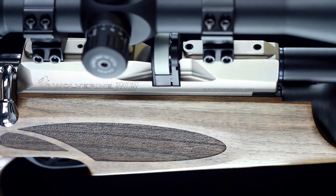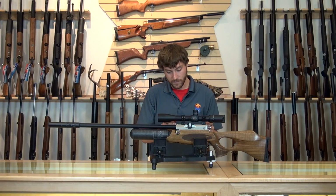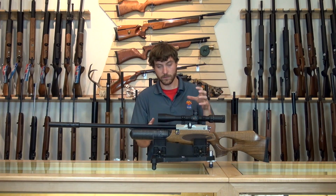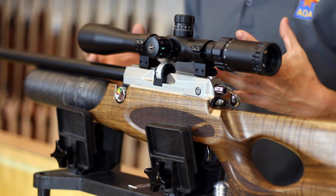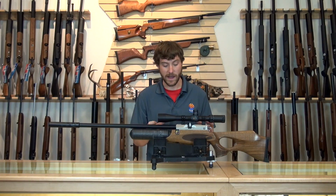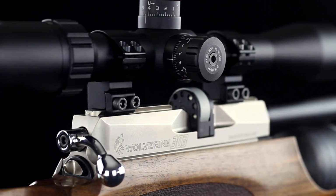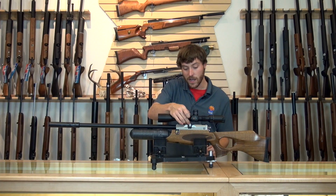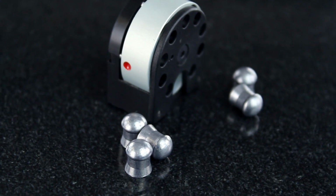So other features on this rifle that we're gonna see that are unique to it, the breech block itself is a one-piece block. There's no two parts being held together, it's all one solid construction. And stuff like that is really good for high pressure systems such as this that's outputting 100 foot-pounds. You want that breech block to be as rugged, as tough, as built solidly as possible. Moving on from there, you have the 5-shot Daystate magazine that's gonna come with this rifle. So you do have 5 shots in the mag ready to be shot one after the other.